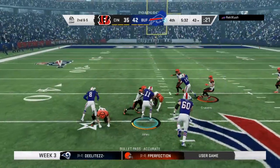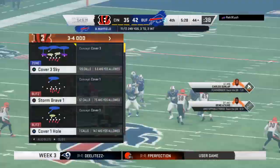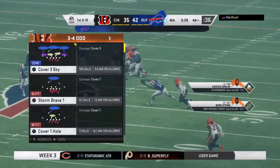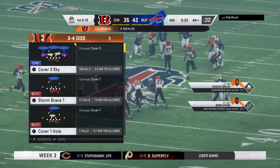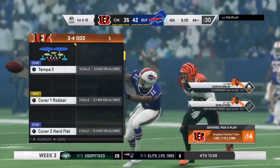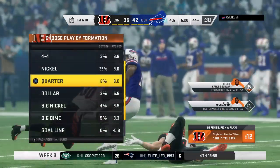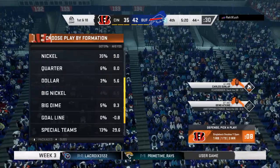Mayfield down. And Jones has it over the middle. And he's got another first down as the tackle's going to be made at the Bengals' 44-yard line. Another nice pickup through the air, and I think a lot of people might expect him to run the ball in this situation, Brandon, but with this lead, they're electing to throw the football. Swings, slants, quick outs, things that they consider safe.